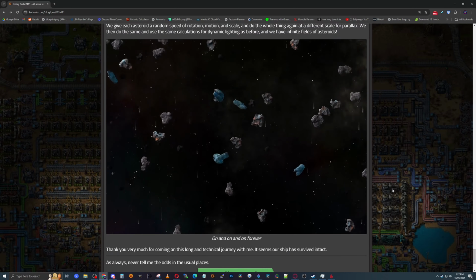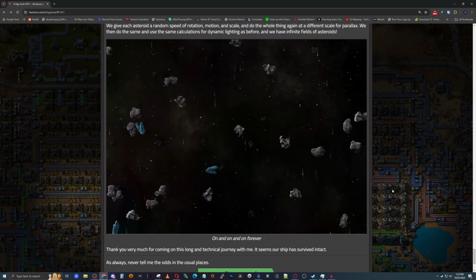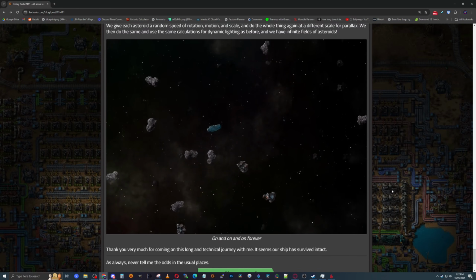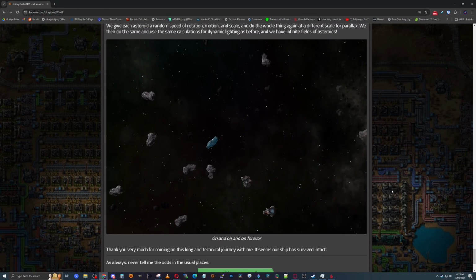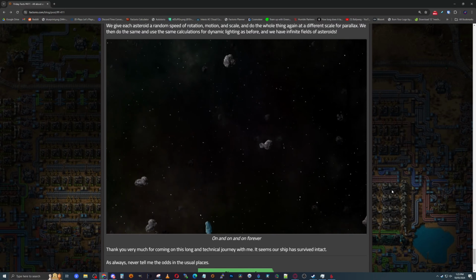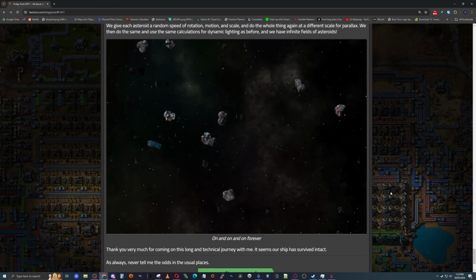Okay, so we have asteroid fields. They go on and on forever. It's background art. I say background art, but when it's between you and the platform, technically it's foreground art at the same time. But it's art. It's just there to give you the impression of moving when you're on the space platforms.